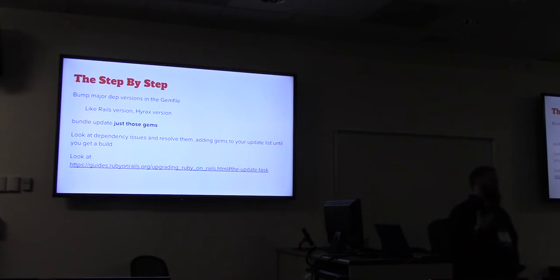So bundle update Hyrax is going to tell me I need to update my Rails version. So then I update my Rails version. When I do that, then I have 4 or 5 gems that I need to update. And the thing about this is in the end, we get a list of the gems that we did update, right? We get this hands-on knowledge of what's resolved, and that we only updated the stuff we needed to. We didn't just update willy-nilly all of the things.